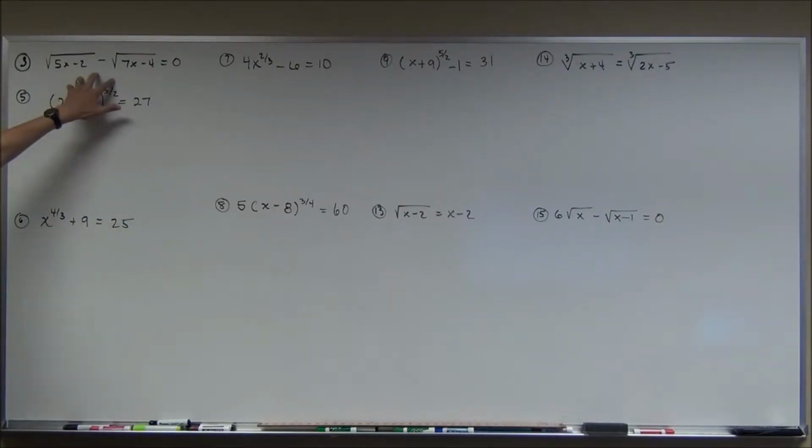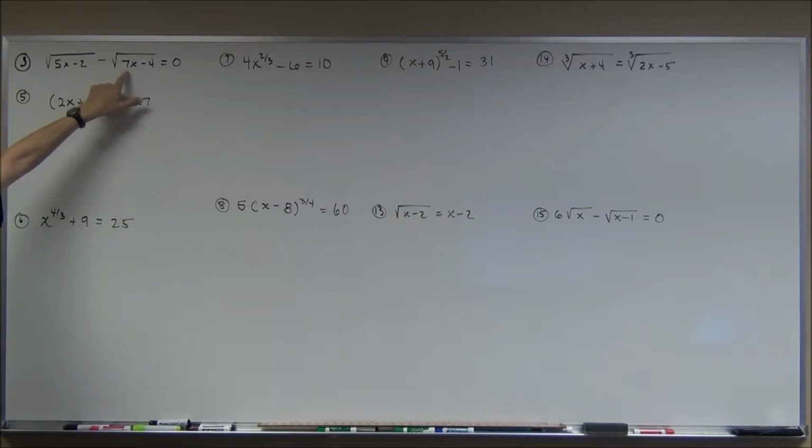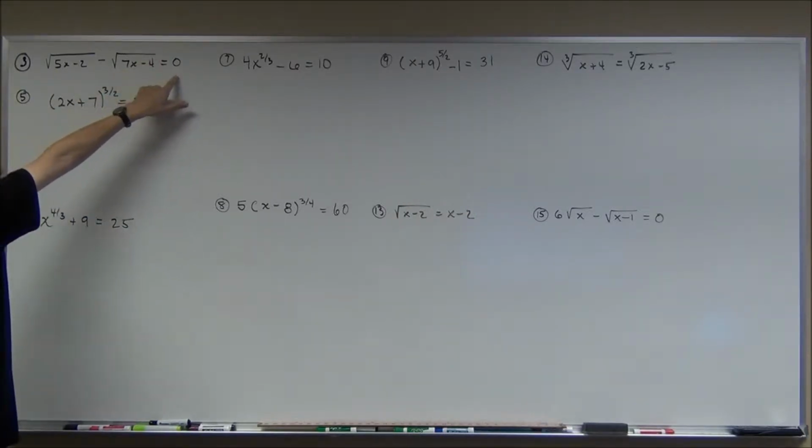When you have two radicals like this that are separated by a plus sign or a minus sign, your first step is to get the radicals on different sides of the equation. So the first thing I would do is either subtract this from both sides, or I would probably, to keep the positives, add this to both sides. That should be what you have here.